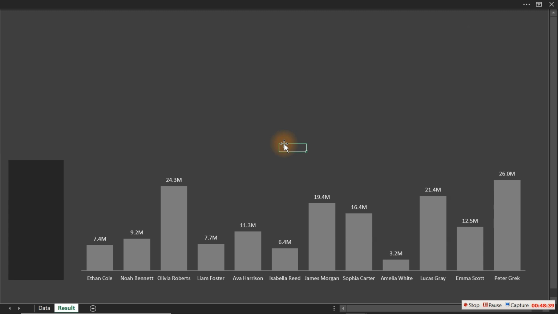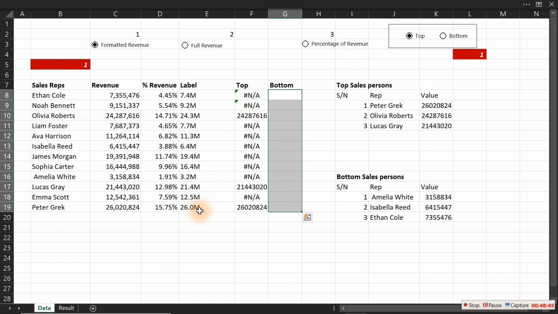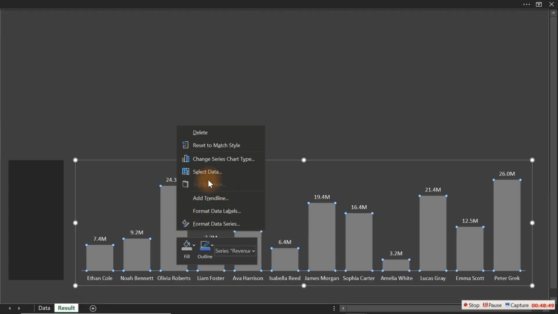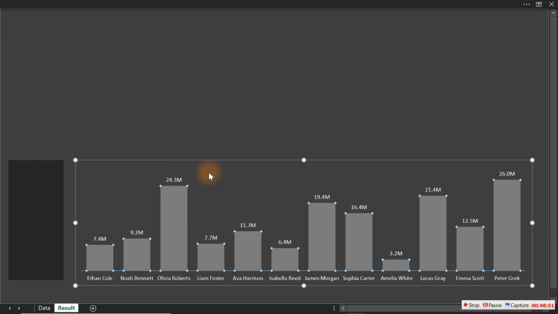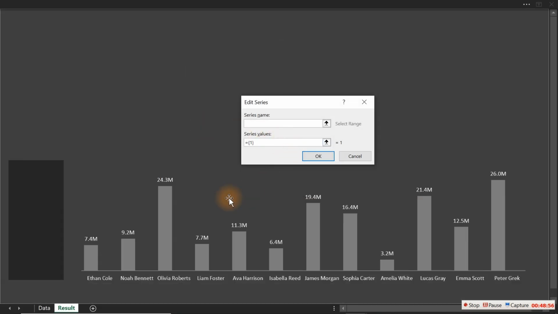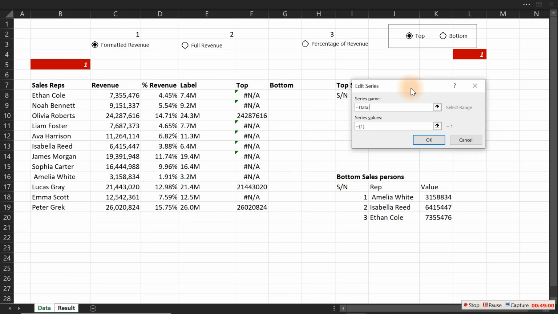The next thing right now is that I want to bring the max up here. So I'm going to turn on the top one here. So to bring it in here right now, what we need to do is to right click and go to select data. So click on add. When we click on add, we go back to data here and we just move this.